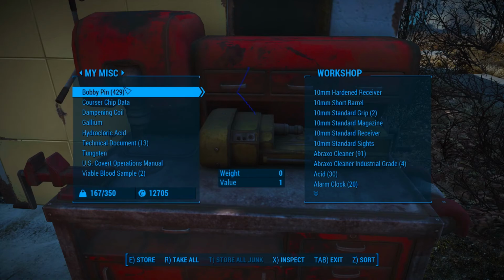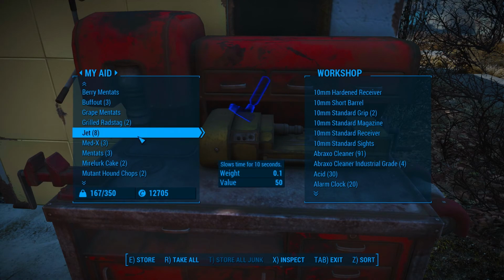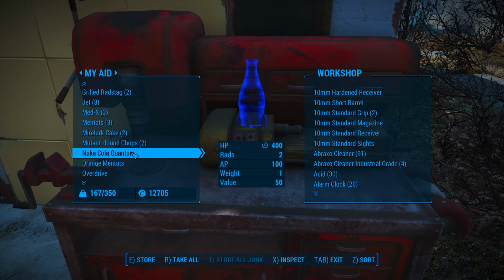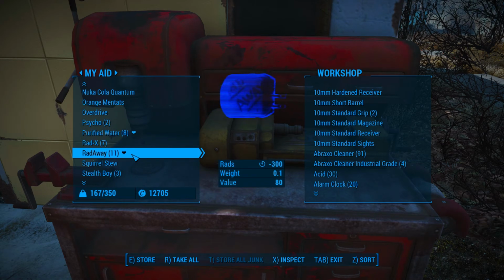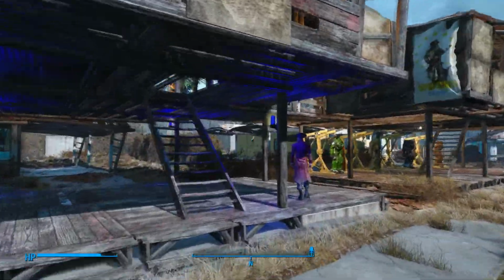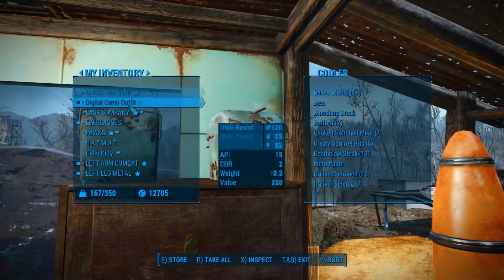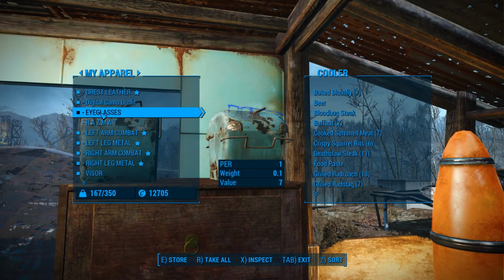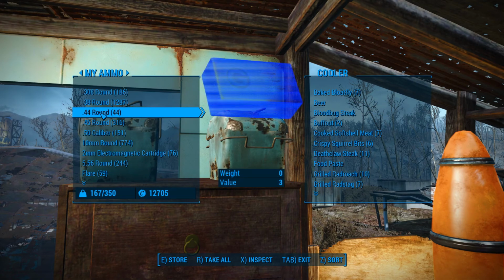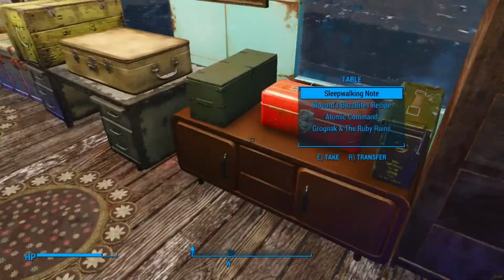Always put everything raw and all your aid components here when you drop off. And I don't know how many I have in here. Aid, grape mentats, grilled red stag. We'll get into this in a minute. But we're looking for uncooked stuff and stuff that goes into craftable items. I know Nuka-Colas can be one of them, but we're going to put that in consumables for now because that's where I put them. I don't like crafting with them. Aid. Yeah. There we go.